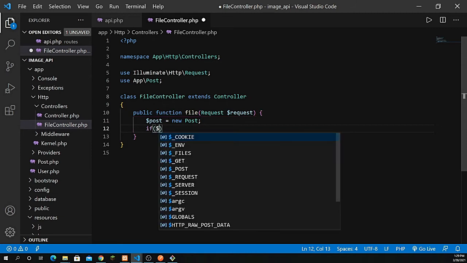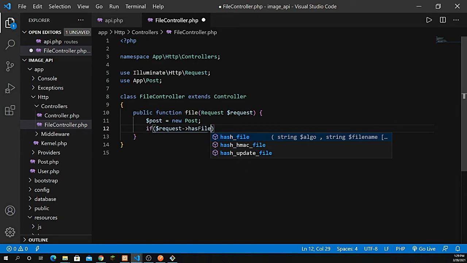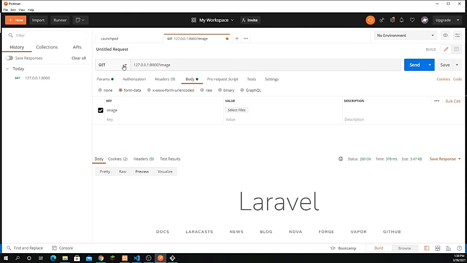Now next, as I explained, we will check that if that request has type of file, which should have a file with the name of image, and we have to return something. So if that exists, so this is going to return as boolean 1, right? That means that it's true. So let's gonna go back to the postman. Now we have the request, which should be post request, and I need to define here the route.